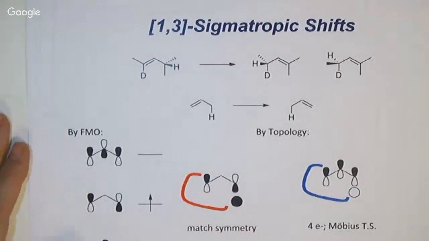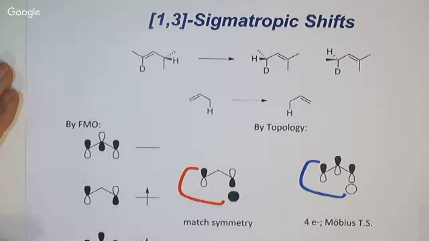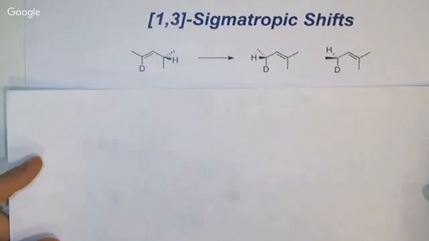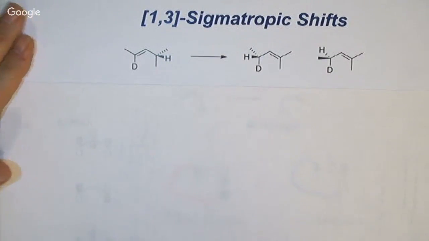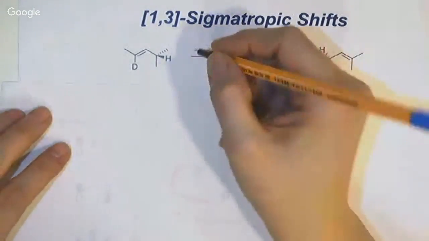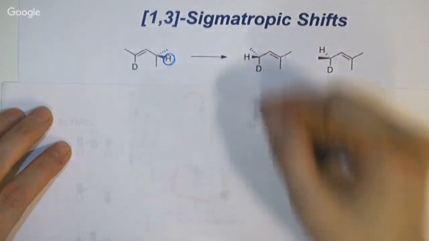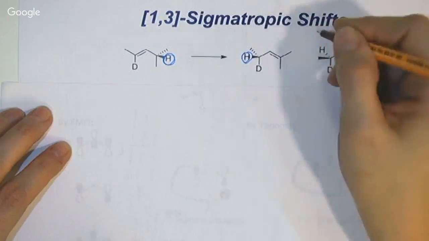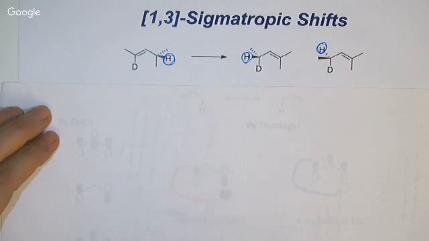You can tell my voice is going. Let's do this one at a time here. If you look at just the top reaction and you ask, what the heck happened? You would say that you notice that this hydrogen here, which was on the right-hand side, has now moved over to the left-hand side. It has moved either facing forward or facing back.